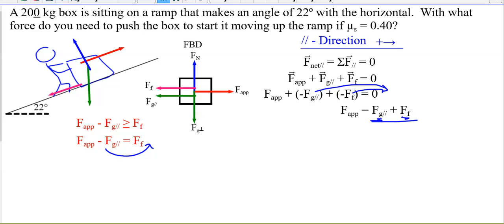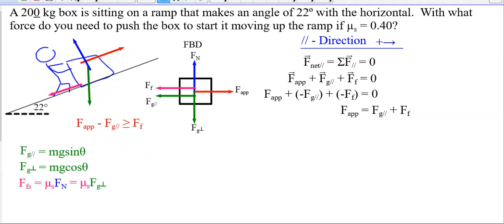So knowing that, we have a separate equation for your parallel component of the weight. We have a separate equation for your force of static friction, and I gave them to you earlier on. So there they are. I won't spend 10 minutes going through that again. Your parallel component of the weight is your weight multiplied by sine of the angle of incline, and your force of static friction is, of course, your coefficient of static friction multiplied by your normal. But there's only one force going up and one force going down perpendicular to the incline, so therefore our normal force is going to be equal to our perpendicular component of the weight.